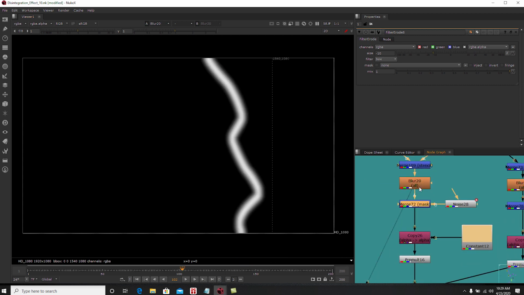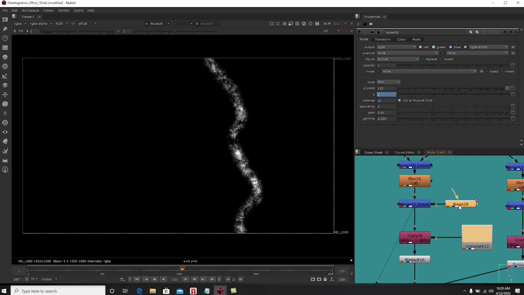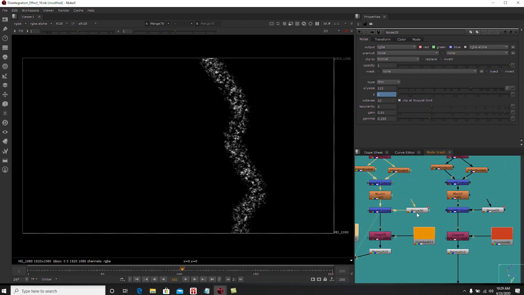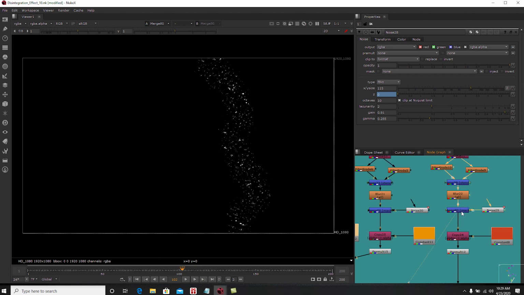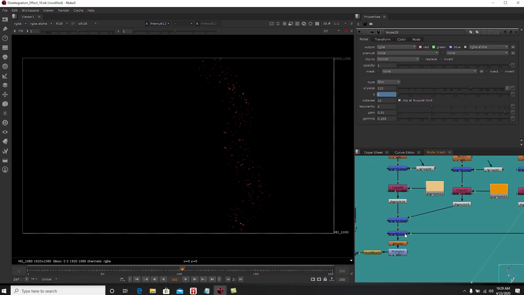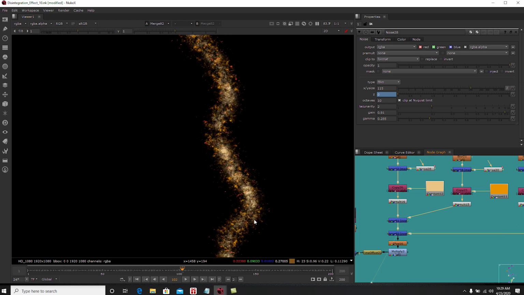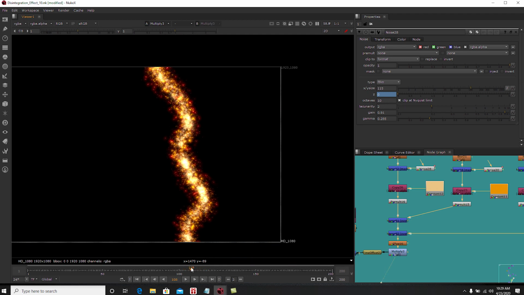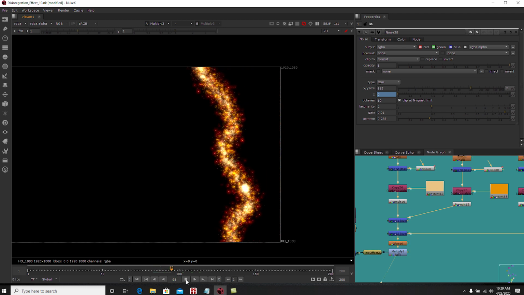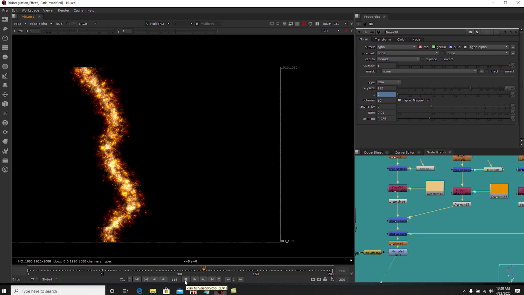Blur it out a little bit. Use it as an alpha to mask a noise right there. That's medium noise, large but more small noises, larger but smaller noises. And I gave them each a different constant color and I merged them together. That's what it looks like. Added a little bit of glow and multiply. So if you play them, it goes like that.